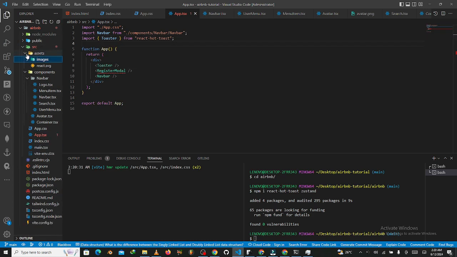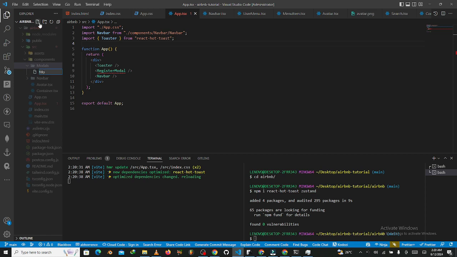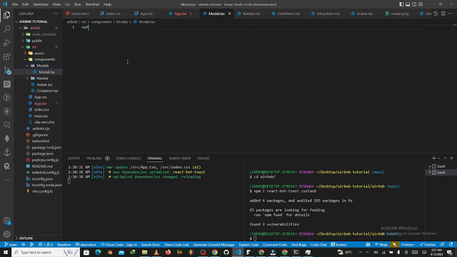Now over here, let me quickly close these and collapse this one, and then over here we would come to modals. We will create a new folder and name it modals, right? Now inside this folder, let me rename it and make it a capital so that we keep the consistency. So over here I would name the first file Modal.tsx, right? Modal.tsx in general.